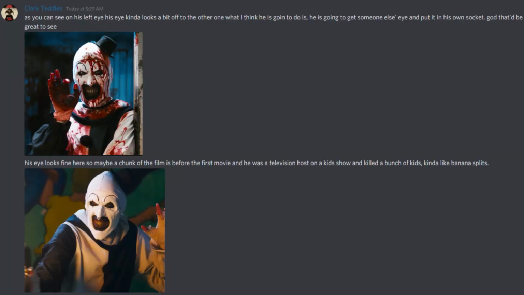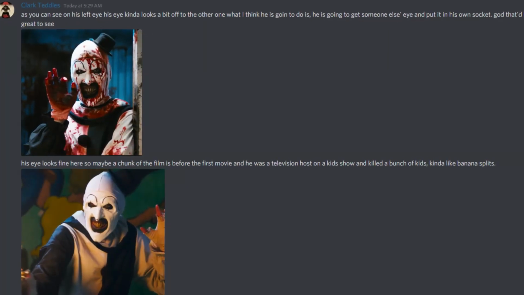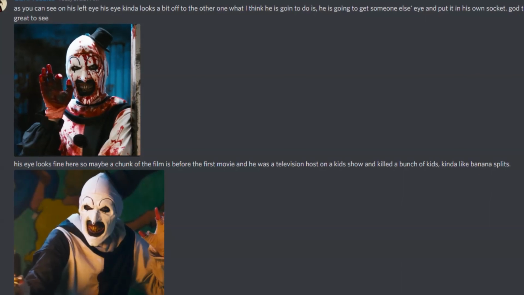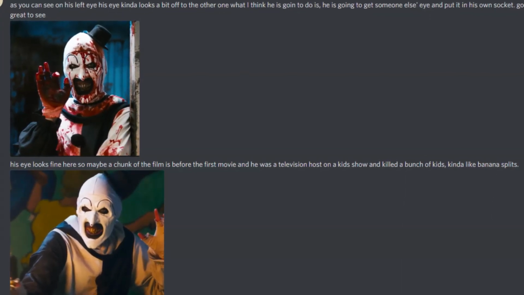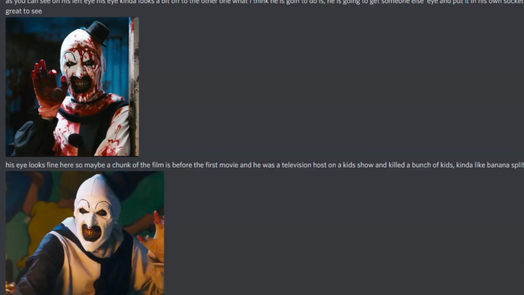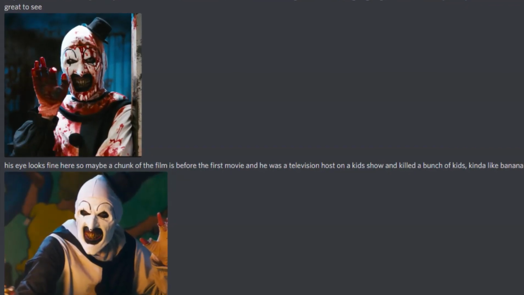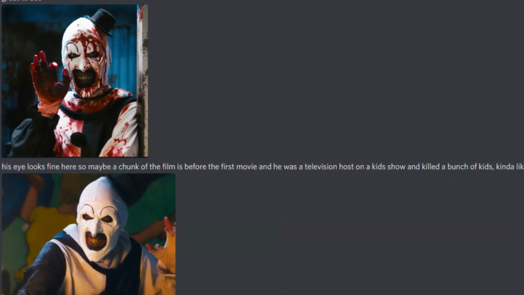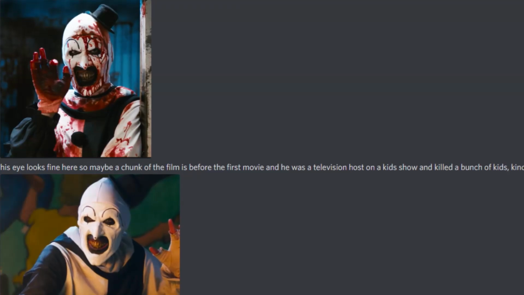But to move on from that, Quartettos actually sent me a theory that I could read for Terrifier 2. Here's what it says. As you can see on his left eye, his eye kind of looks a bit off to the other one. What I think he's going to do is he's going to get someone else's eye and put it in his own socket. That would be awesome, actually. His eye looks fine here, so maybe a chunk of the film is before the first film, and he was a television host on a kids show and killed a bunch of kids, kind of like the Banana Splits.